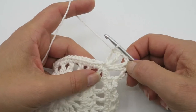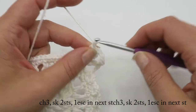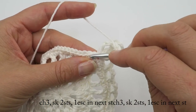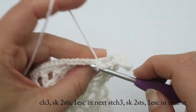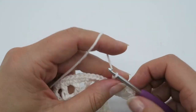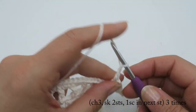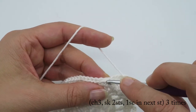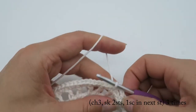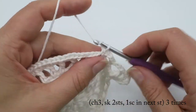Right, next it's another chain three. Skip two stitches and an extended single crochet. Chain three, skip two stitches, single crochet. Do that another two times.